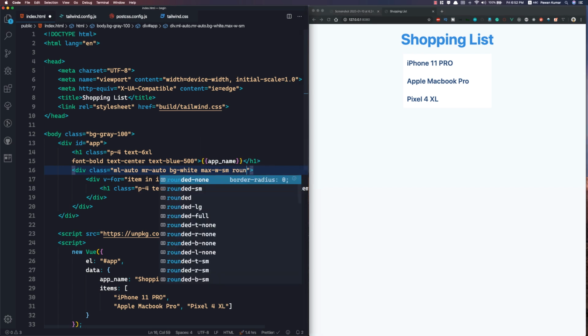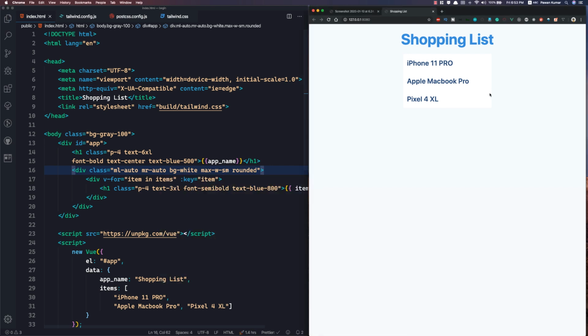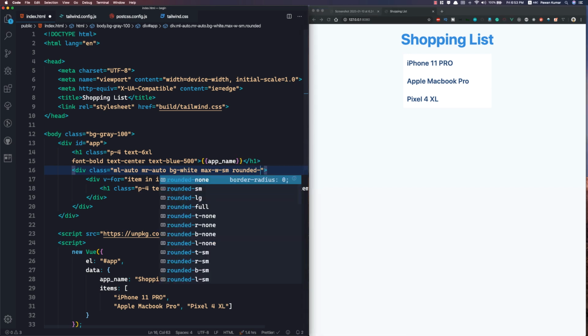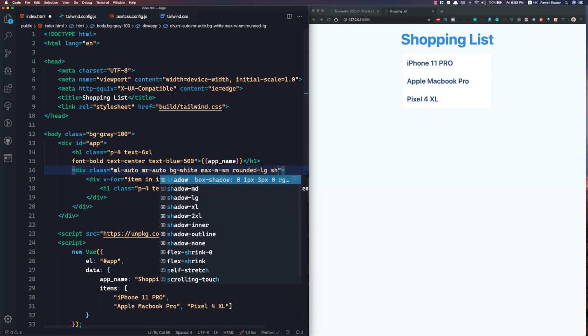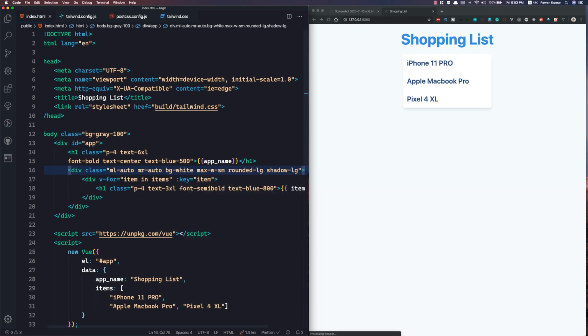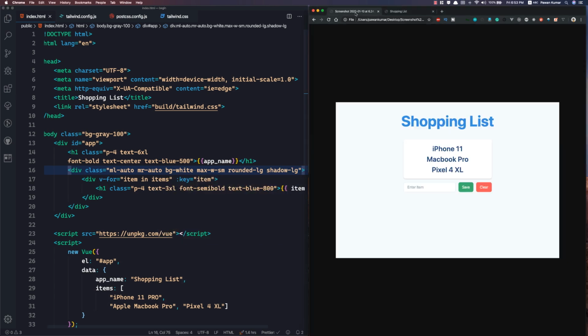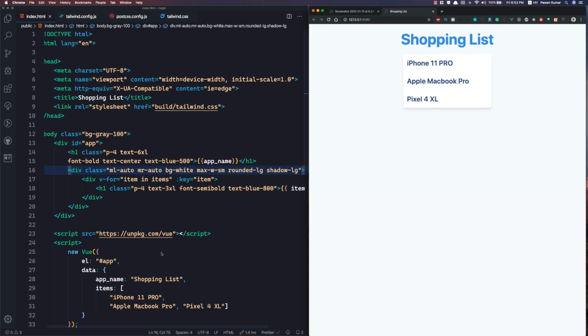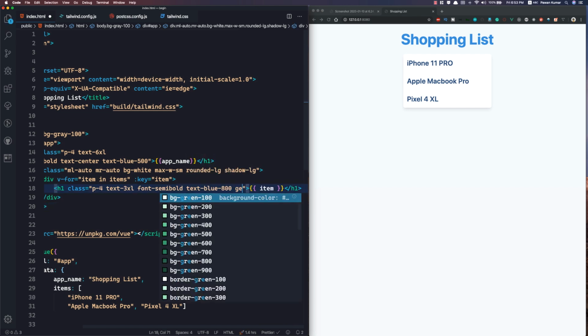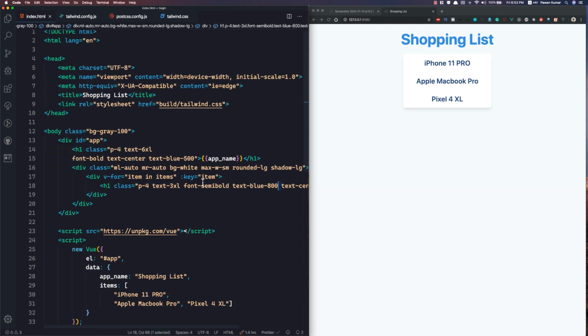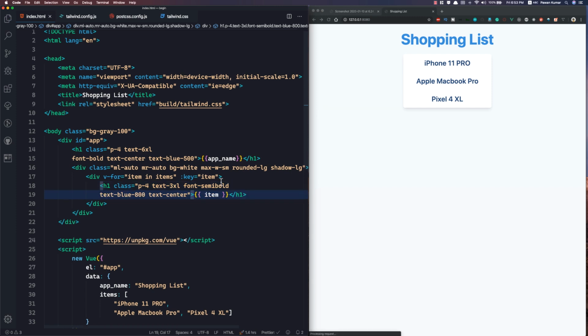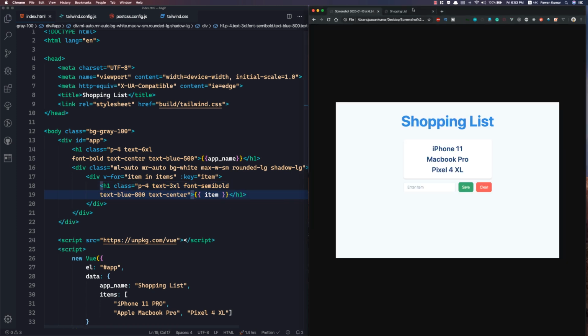Now see how easy it will be to round this. I can use something called rounded, which will make it a rounded card. If you want more round, then you can just say rounded-lg, and it will give more roundness to this. And then we can use shadow to give shadow, so shadow-lg will give a little more shadow. So this will look something like this. If you want the text in the center, then again you can say text-center. And yeah, this is how it will look then. See, this is very easy, to be honest.